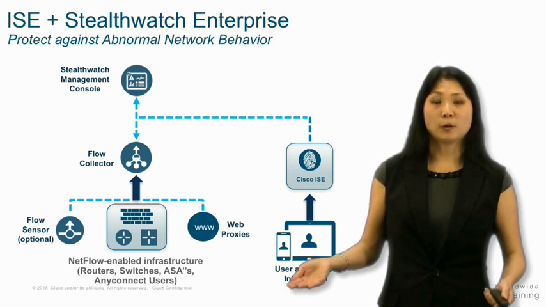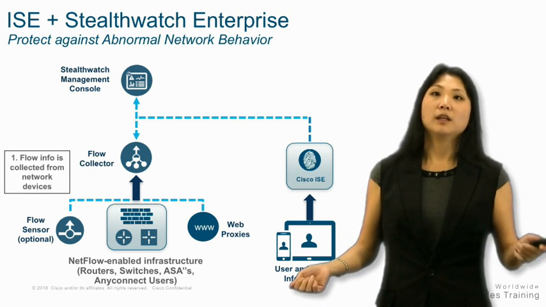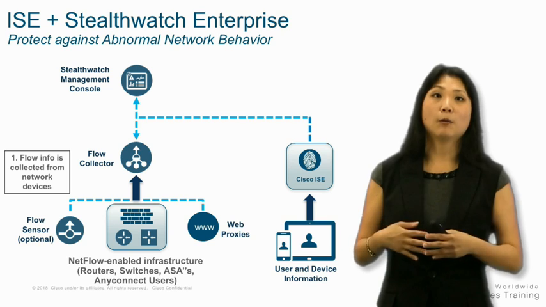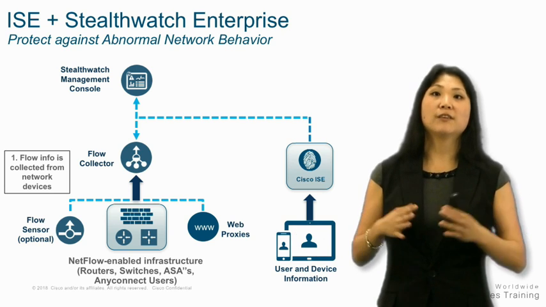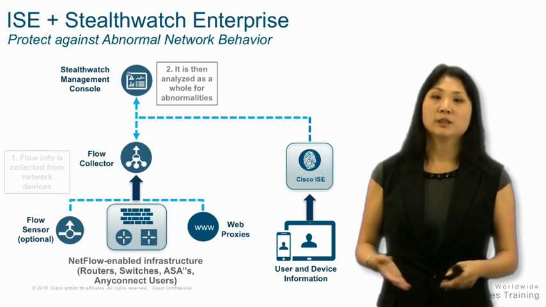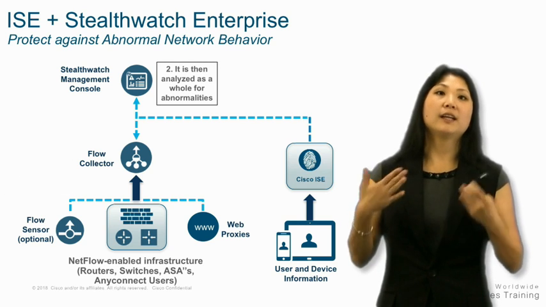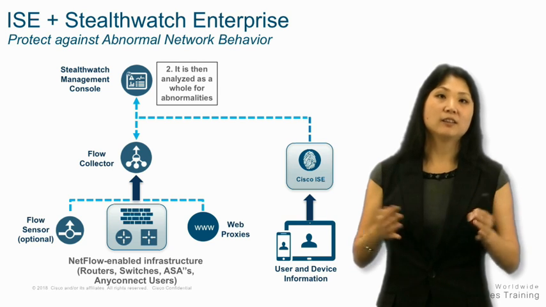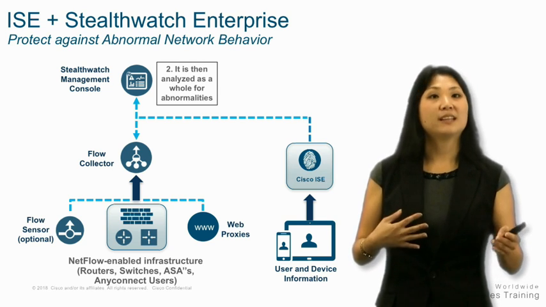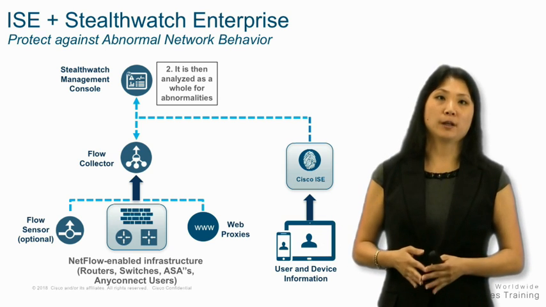So the way StealthWatch works, NetFlow data is continually being collected from the different devices in the network about communications. So these devices might be routers, switches, firewalls, or remote users. All of these records are then aggregated and correlated and basically analyzed for any suspicious events like data exfiltration, meaning that data is being stolen from the network.